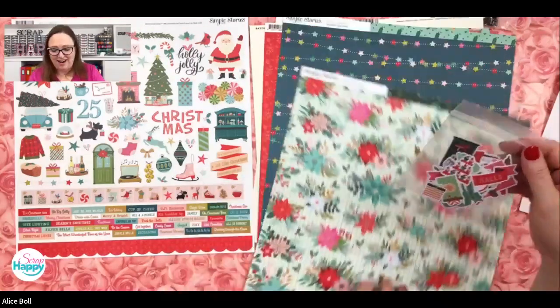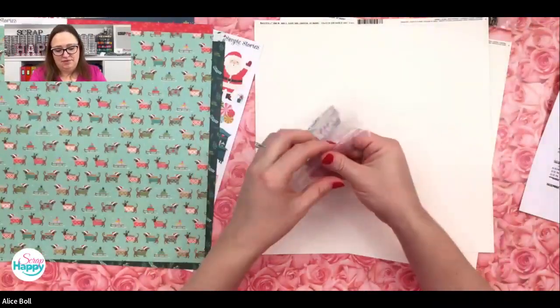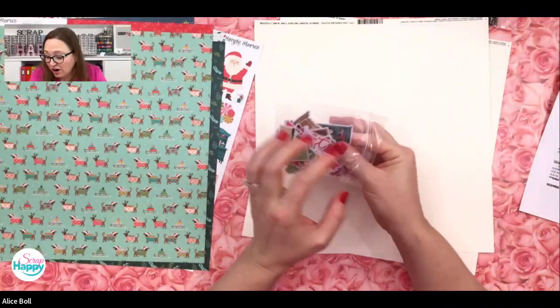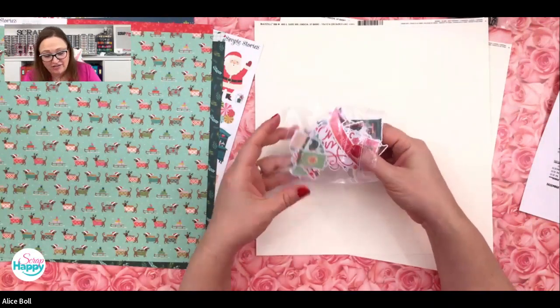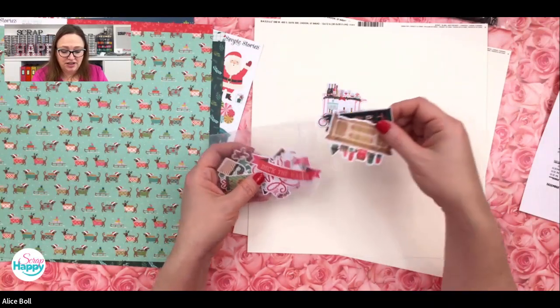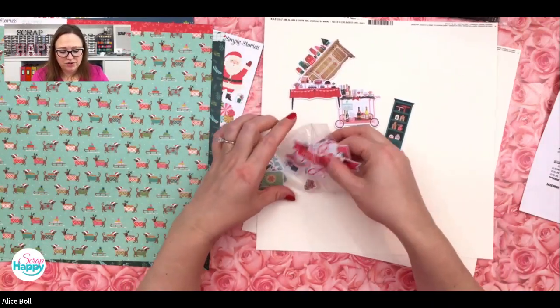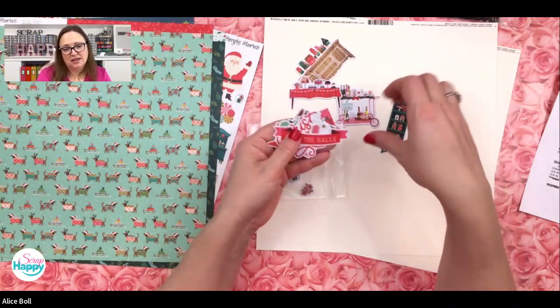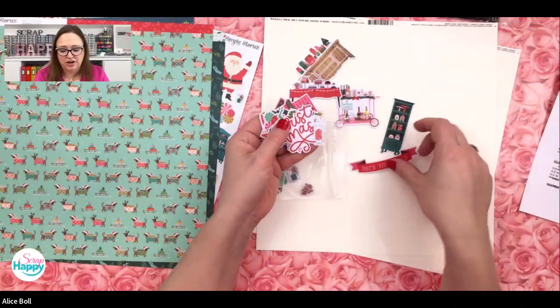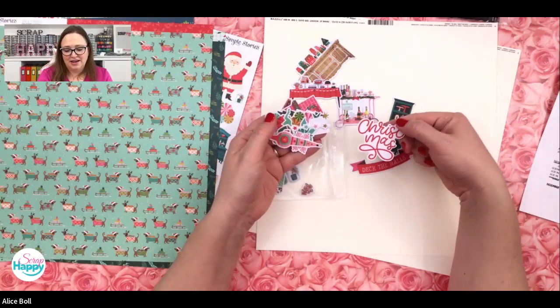In my pack here, it's part of a pack. It's half of a pack of ephemera with lots of little pieces, really cute things. Great for doing the little layers, right? When you just need a little piece that sticks out, or just need a little bit more green over here. And I'm going to sneak something in.